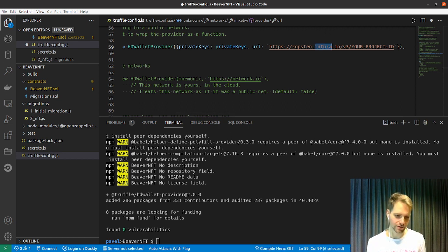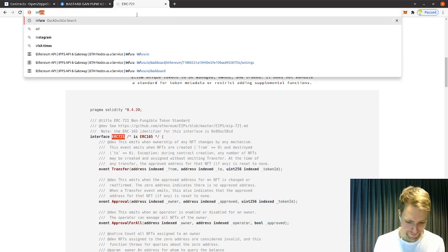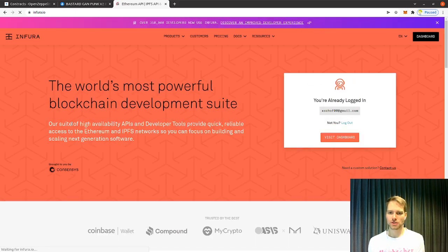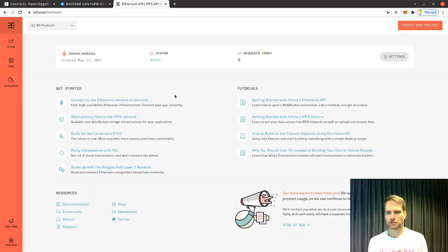Infura is a service that has the nodes in all the networks and gives you APIs to connect. I'm logged in. Cool. Connect to that network and use it.